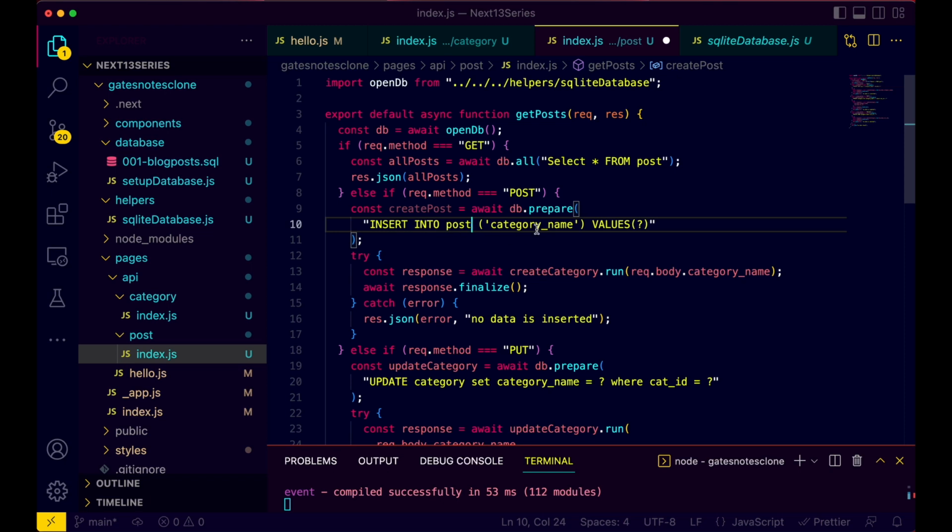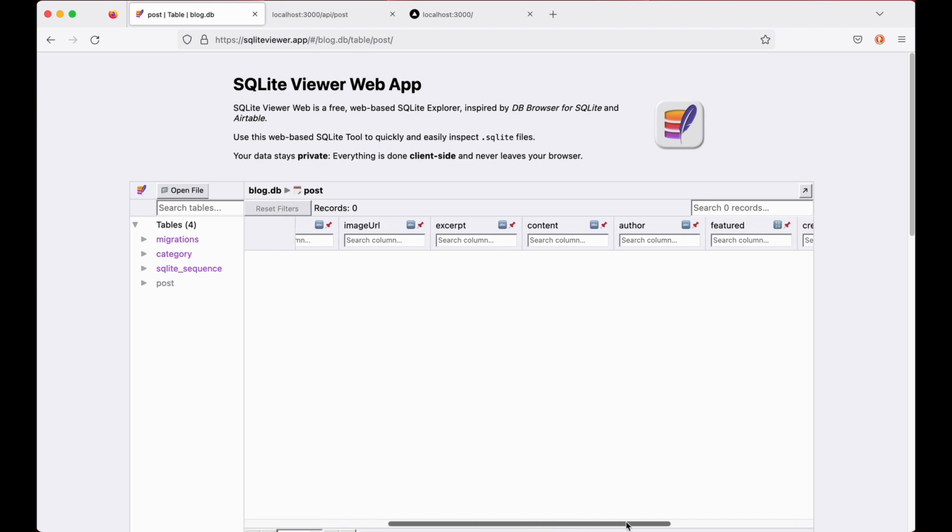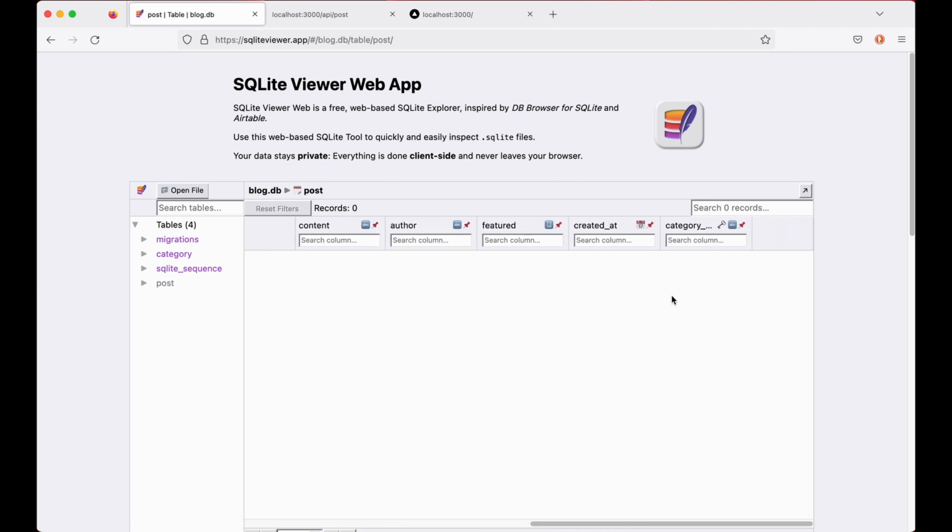What should we insert? Here we need some more fields, because if we go back to our post table, you can see we got too many columns. The post ID we don't need because it's auto increment. Then we need title, slug, image URL, excerpt, content, author, featured, and also the category ID or category name, because that way we can make our relationship also.